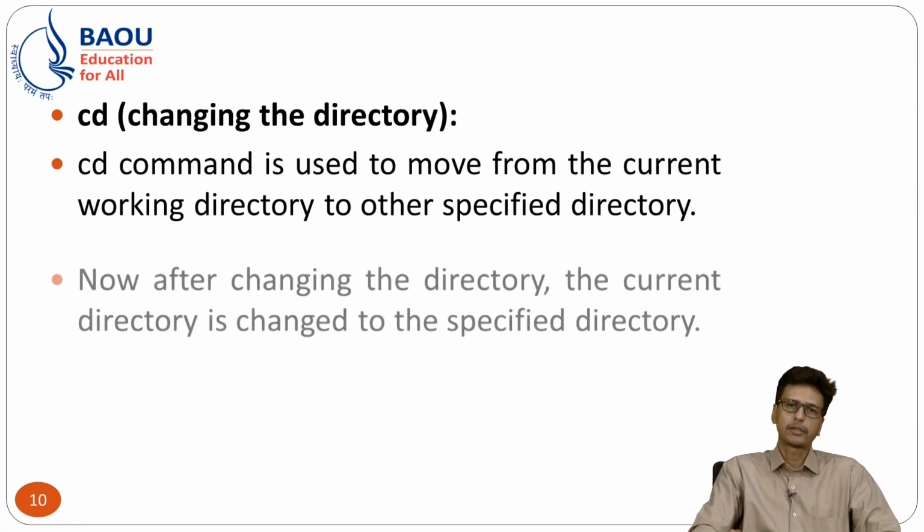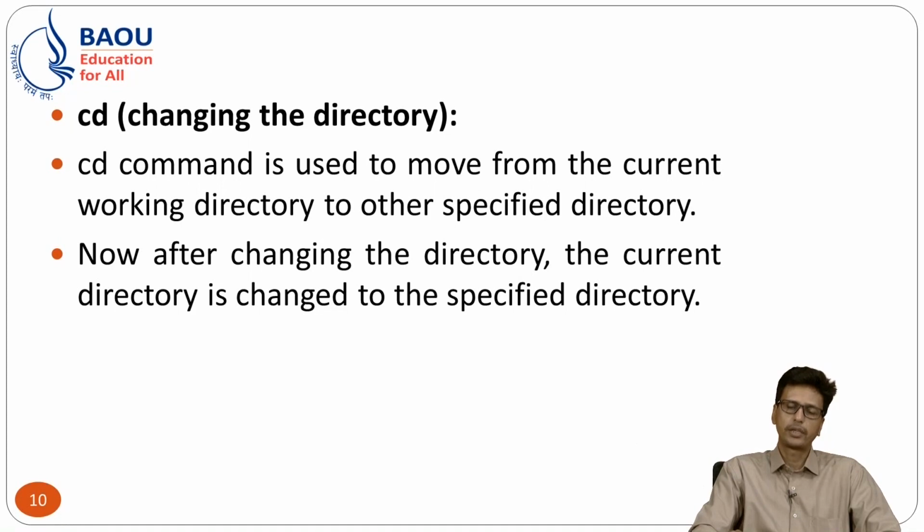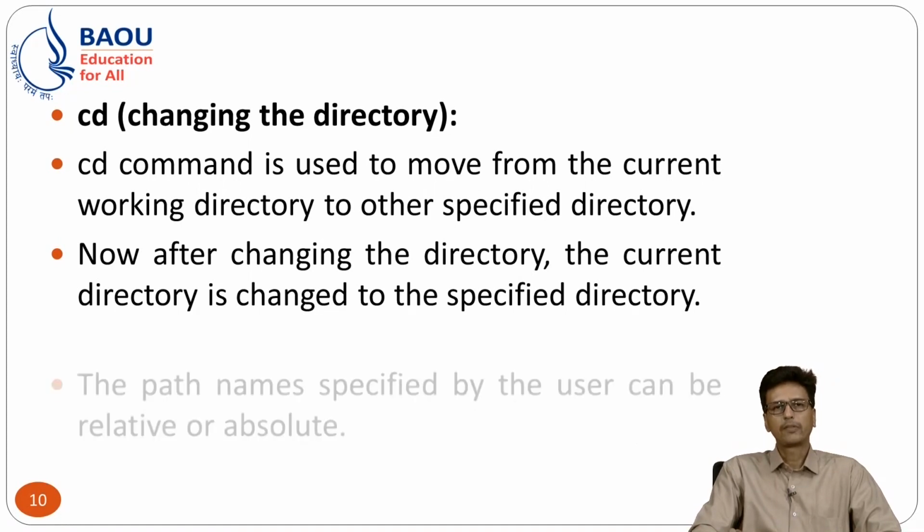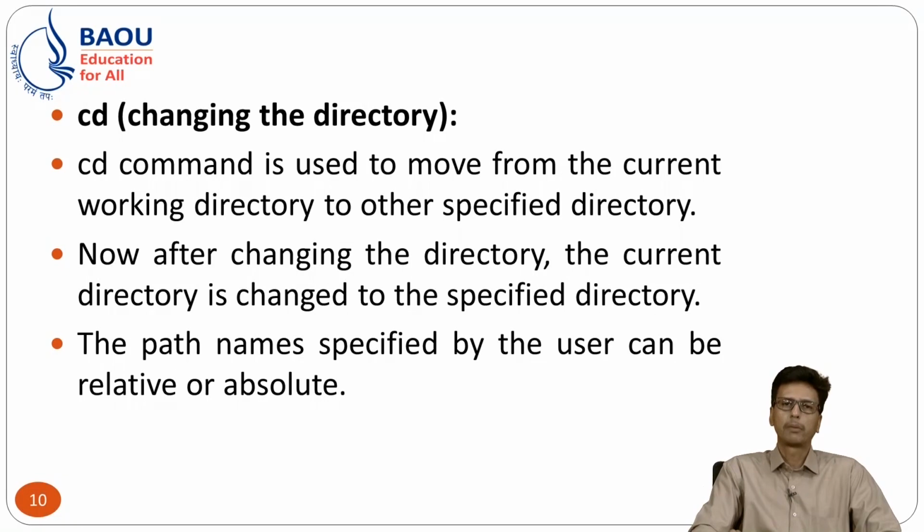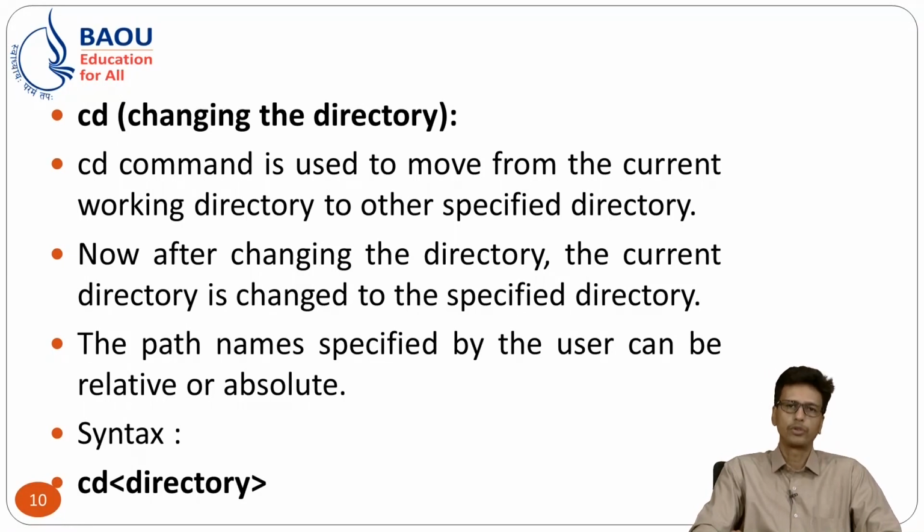So what is the syntax? You have to use the cd command, that is change directory, then a space, and then you have to pass the particular directory name. Now mind well, this is the syntax available on your screen, but whatever directory name you enter, you can specify it using 2 types of path. One is a relative path and one is an absolute path. I think you are already aware of the difference between relative path and absolute path. I am just briefing you on what a relative path is and what an absolute path is.